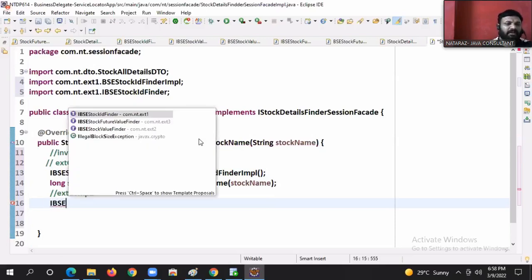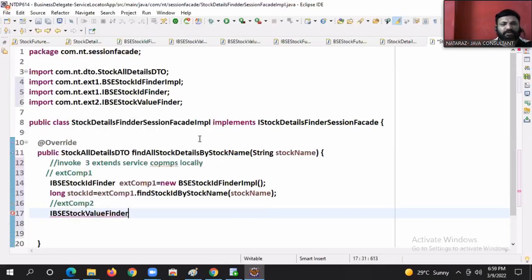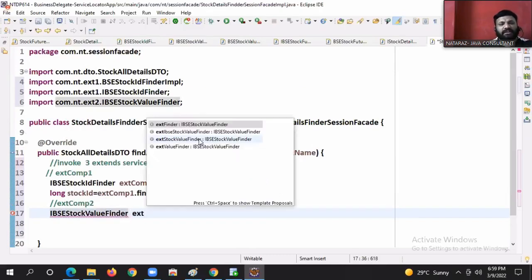Tell me guys. IBSC stock future value finder. External component 2.